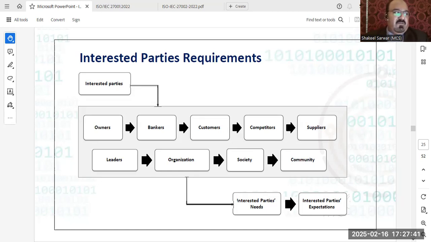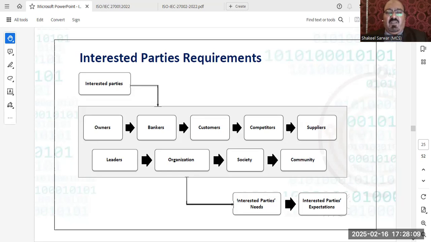For say, like we are talking about interested parties' requirements right now. So if we are talking about interested parties, who they are, what their requirements are, what their expectations are, फिर मैं आपको एग्जांपल्स के साथ समझाने की कोशिश कर रहा हूँ कि कैसे हम एक्सपेक्टेशन को डिफाइन कर सकते हैं, कैसे हम रिक्वायरमेंट को डिफाइन कर सकते हैं। There are a number of interested parties involved in every business.